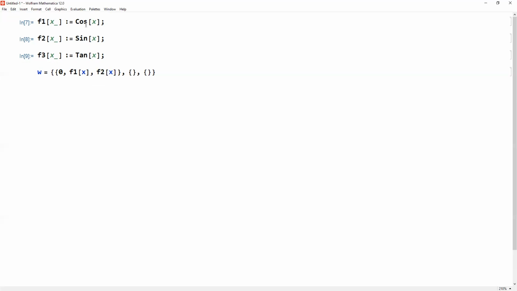Now, notice here that Mathematica already has pre-built-in functions for all of the trig functions, right? So when I want to define cosine, you can just type in Cos. And notice that all built-in functions always start with a capital letter. Okay. So for example, if I wanted to write secant, I would start with capital S, E, and then I would get a set of options. Right? C, okay, I want secant. And if you actually call the name of a function, it's going to turn black. So see, when I just write SE, it's not black. Do a C, it's black. That means that it's a built-in function. So this would be the first row.